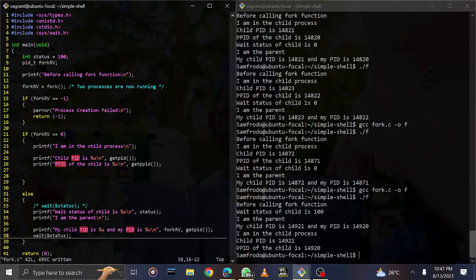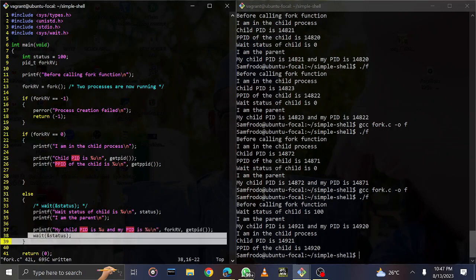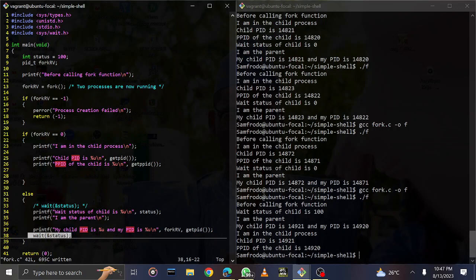Then he sees the weight there, all right? So he doesn't exit the parent. So he goes back now to the child. So at that point, the value of status has been updated. Sorry, from line 38, he goes back to the child. From line 38, where is control going to? From line 38, control is going back to line 13.